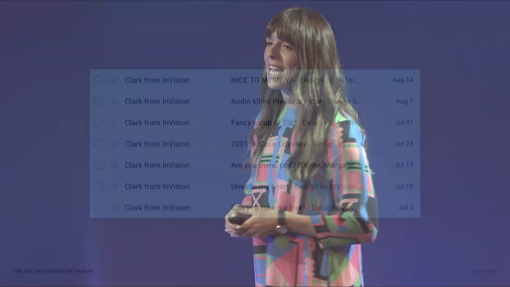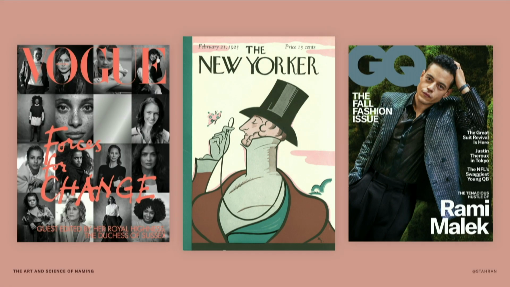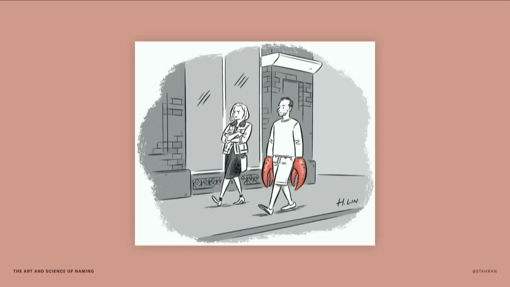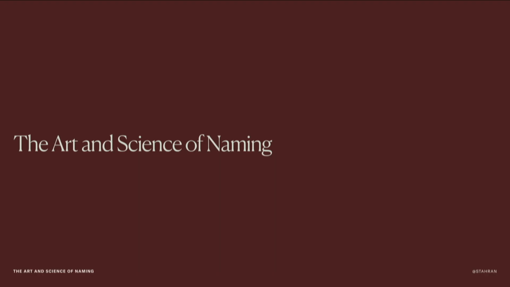You might also know Envision by its CEO, Clark, and his affinity for puns. And this year, I became the senior UX writer at Condé Nast, where I work on The New Yorker. I've also really doubled down on my submissions to The New Yorker's weekly cartoon caption contest. So if you have any ideas for this week's cartoon, I would love to speak with you later today.